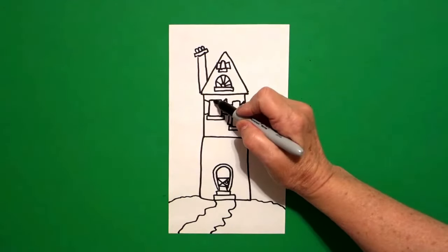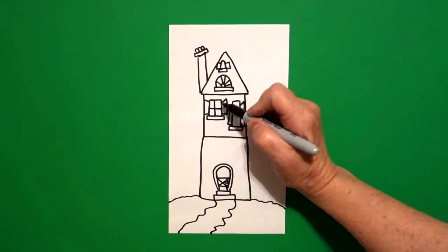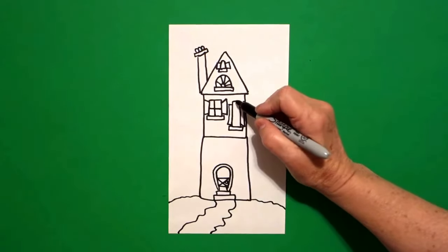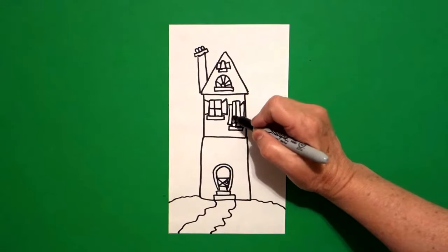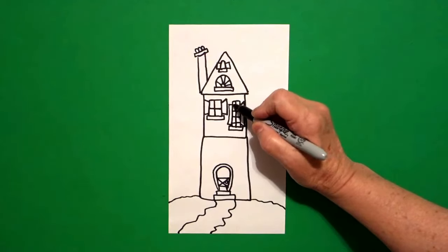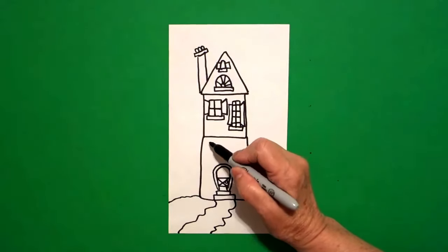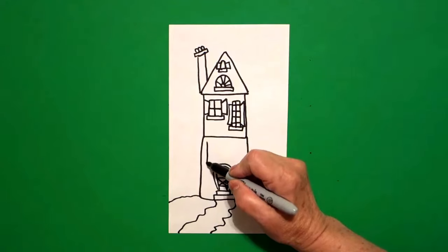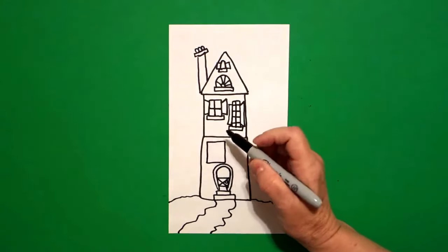Now I come back to this first box and I draw a straight line across. Same thing on this one, I draw a straight line down, one, two, three, four little straight lines across. Now I come over to the left and I draw another box. Straight line, straight line, straight line, connect.